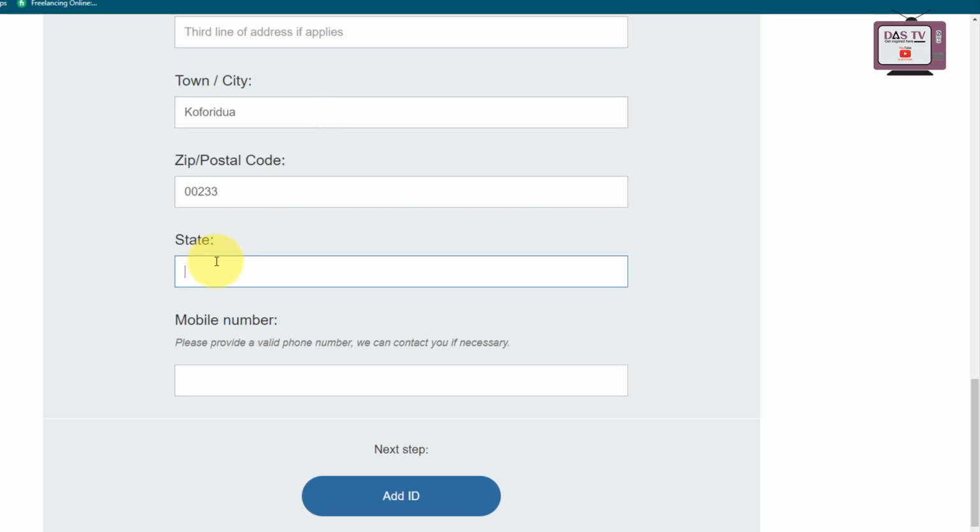And the state, let me write something like newspaper. And the mobile number, please provide it. Let me repeat the same mobile number I entered here.